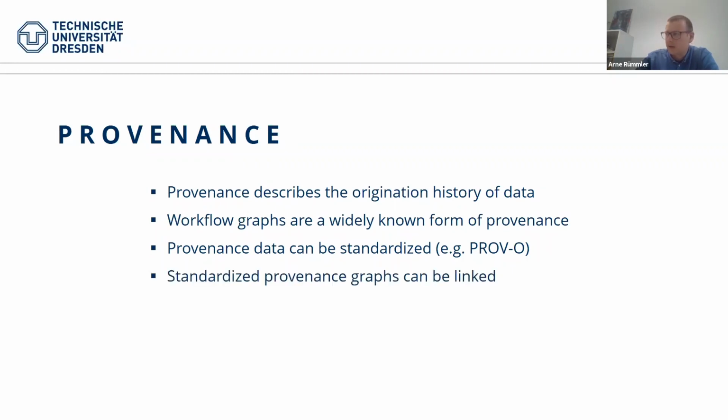One thing that we can do with standardized provenance is that we can link multiple graphs of provenance if they share some common items, like actors that are responsible for any part of the workflow, or if they have a common data item, like one workflow generates a data and then you have another standardized provenance graph that uses that data, and then we can combine those two provenance graphs to a large one. Logically, that can lead to a problem. Provenance graphs can basically grow indefinitely large, so they can possibly get somewhat confusing.